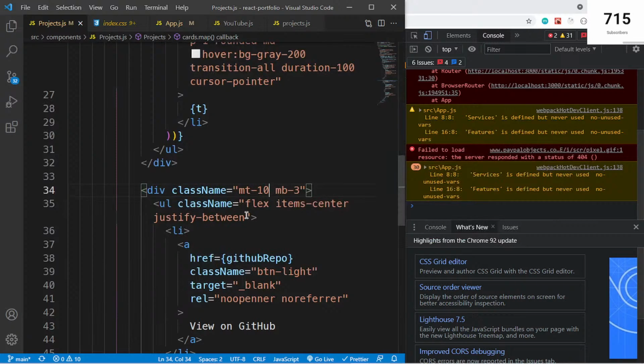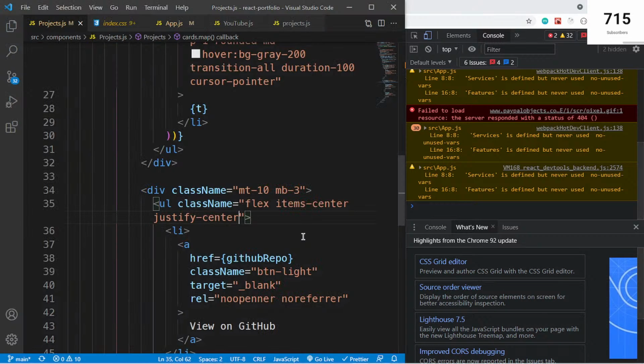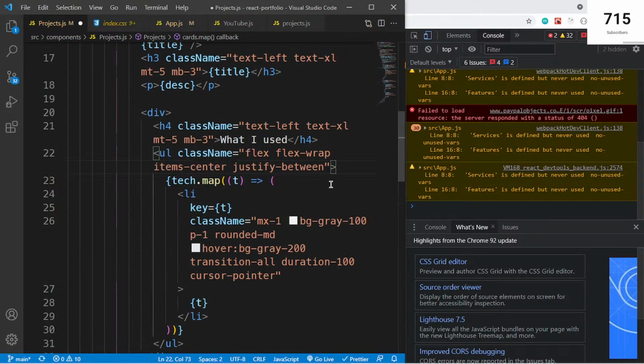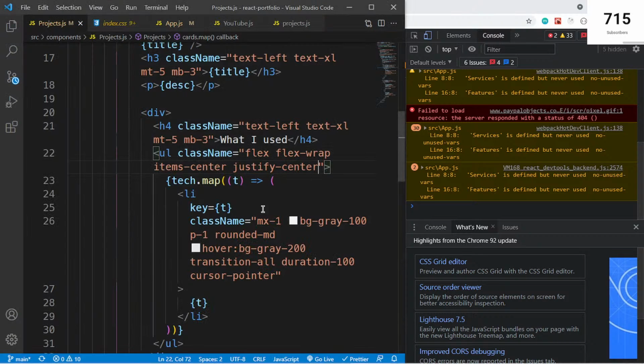Okay, so this should not be justified between. This should be justified center so that this doesn't go all the way to the end. Reload. Oh wait, that's the wrong one. It should be here. So this goes here. And then let's say justify start.